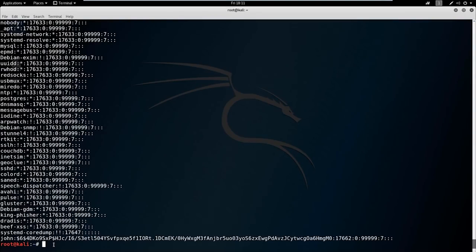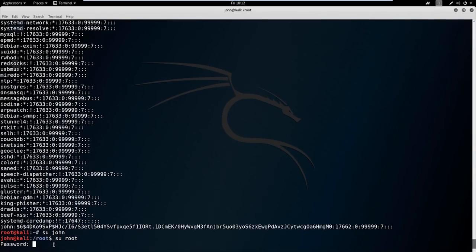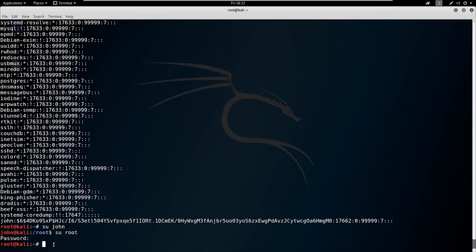Okay, so now we have our user John. Let's go ahead and switch to him. So we can use something called su, which stands for switch user, and we'll say su john. Okay, so it automatically gave us John here. Let's see if we could switch back to root. Okay, we can't just switch back to root because we need root's password. So we can type in the password and that works. But if we didn't know the password, then we'd be stuck on John. We were able to access John because we were already root. So this comes into play in terms of users. Let's go back to John here.